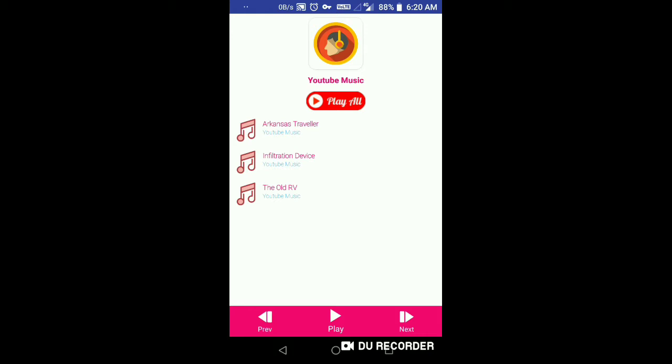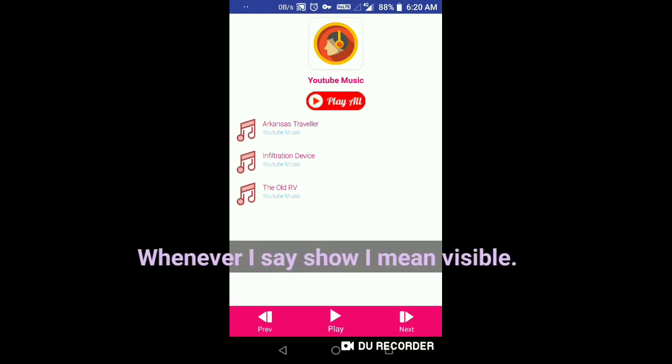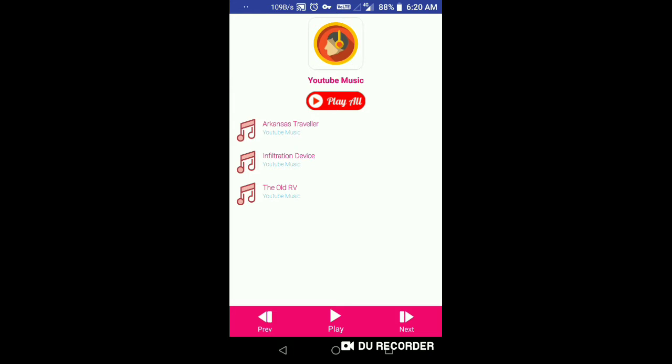When the specific song is tapped, the loader will show graphics that rotate round and round clockwise, making the user feel that the song is being loaded. Once it starts playing, the loader will disappear, and then the equalizer will be shown to the user. So let's go to our laptop and fix this issue.